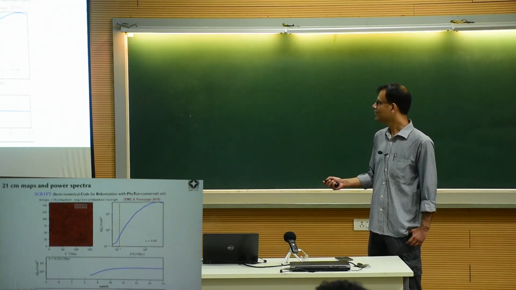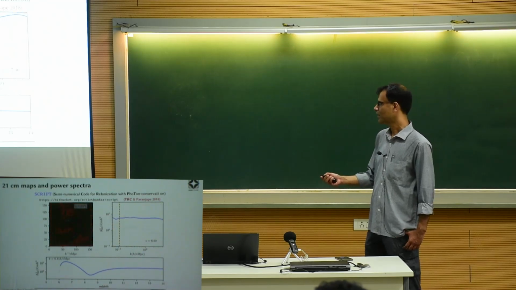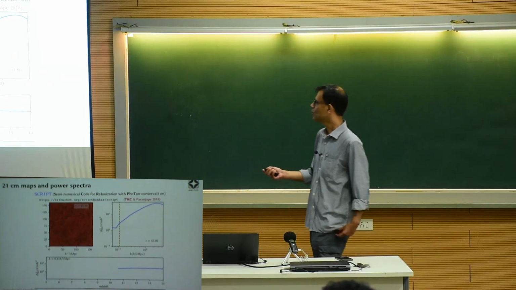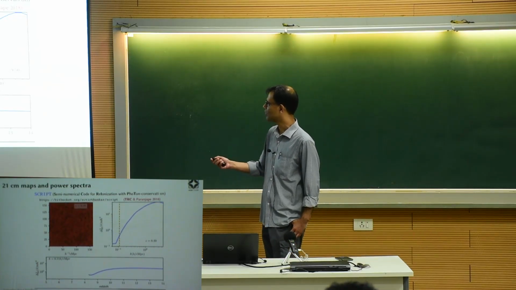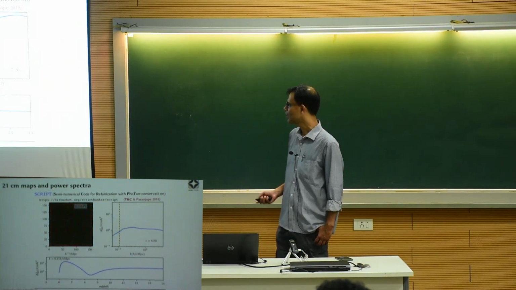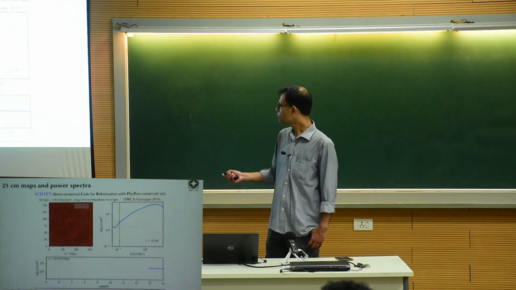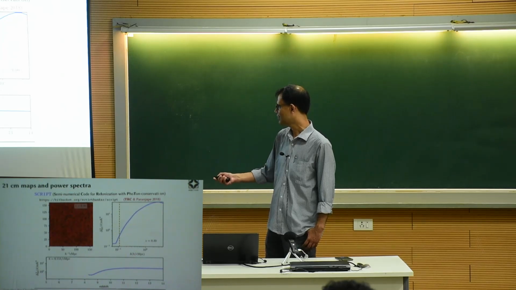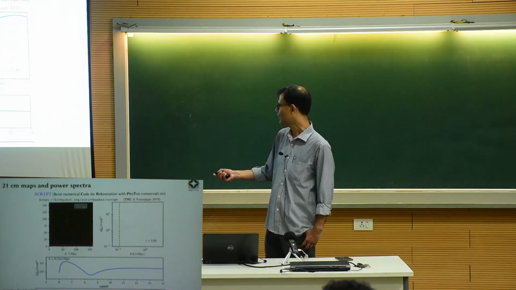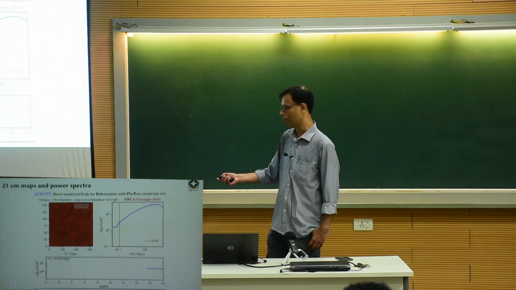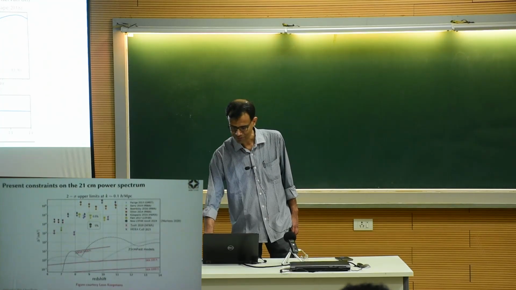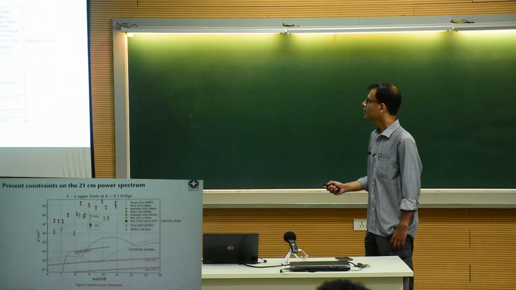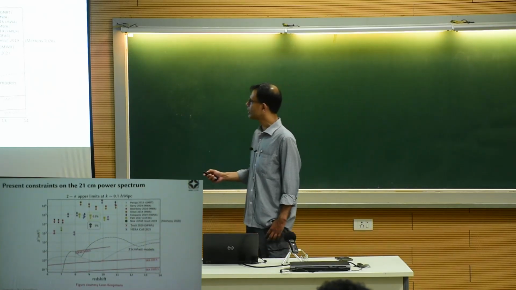So this is something one is trying to detect, this power spectrum, and because its shape evolves as the universe evolves, hopefully we'll learn a lot about these first galaxies and first stars once we have this power spectrum. This is the same plot, but plotted as a function of redshift for a particular scale. And as you can see, even if you just observe at one scale, it will evolve with a particular shape. Hopefully, once we observe this, it will tell us a lot about the early universe.